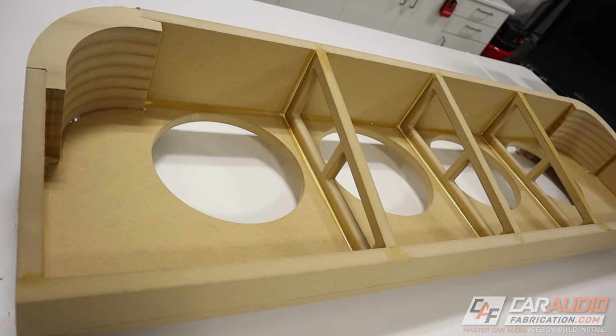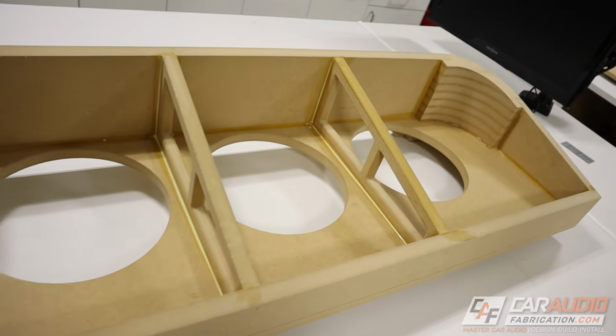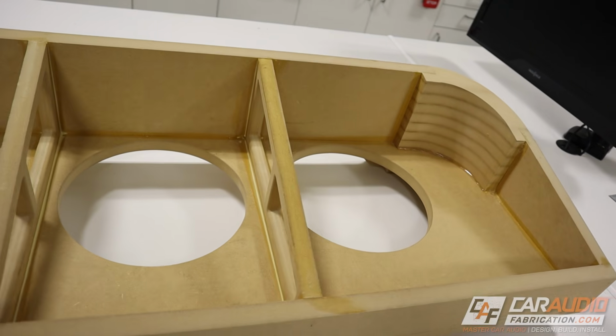So the way to strengthen that back up is, first we could add 2 layers to the baffle so that it's twice as thick. And you can also add bracing inside the enclosure that attaches on the inside to the face of the baffle to prevent it from vibrating.